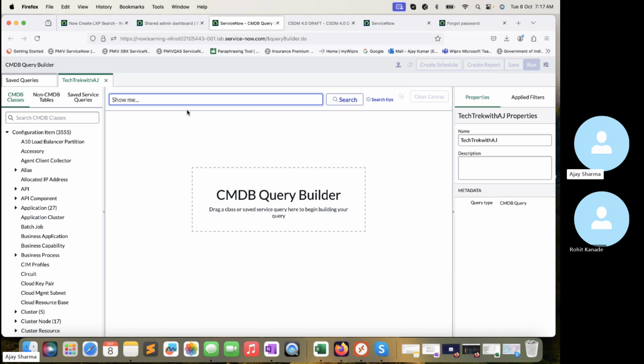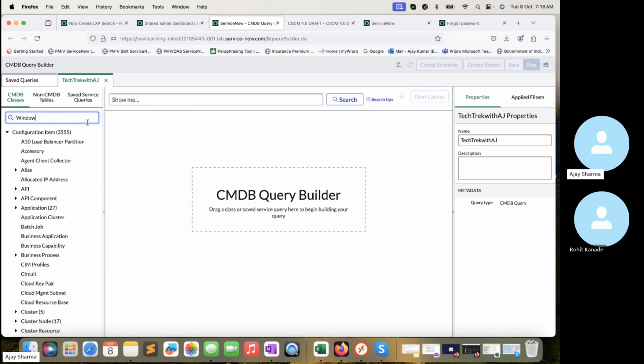There is no other way to get that report. You cannot achieve that using the report module which is available in ServiceNow. So here you have to join two CMDB tables and run the query on them, and then you can populate that report, right?